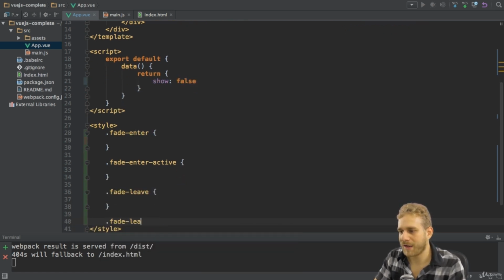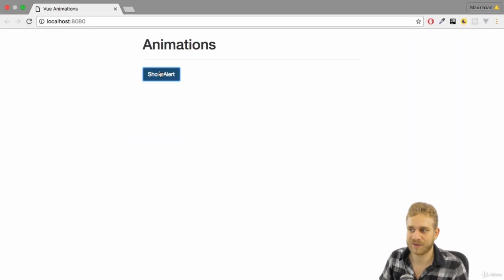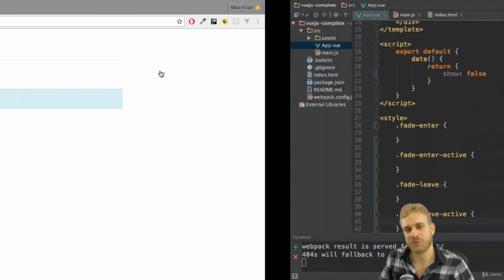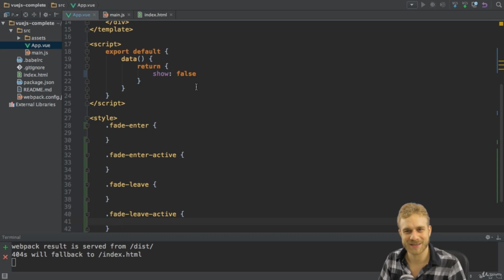Now, the important thing, and that is really important to keep in mind, is that Vue.js will analyze this CSS code, will have a look at it, and therefore determine how long the animation runs. Right now, it would see that the animation, well, doesn't run at all, which is why it instantly attaches and detaches it. It will automatically prolong this and give you the chance to really execute your CSS code here once you do start adding things here, which takes some time.